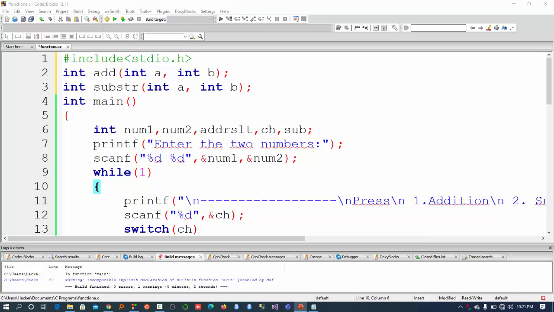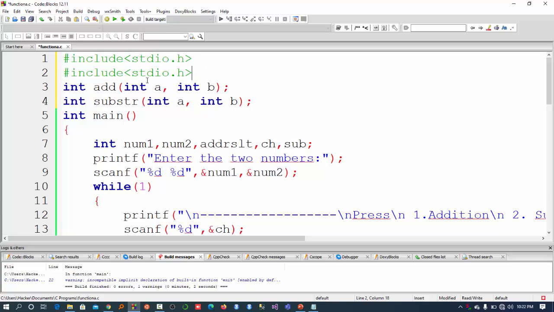For example, printf is found in stdio. This is why we have used stdio. If you want to use the math library, you need to import math.h, which means if you want to use, for example, square root, you can use it.